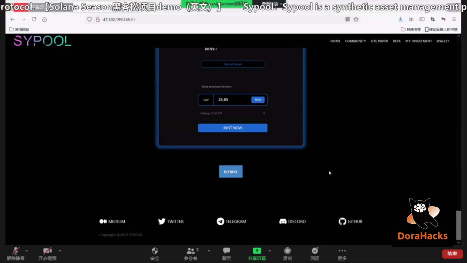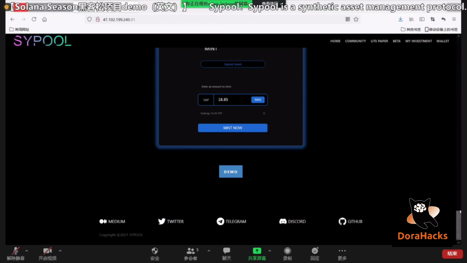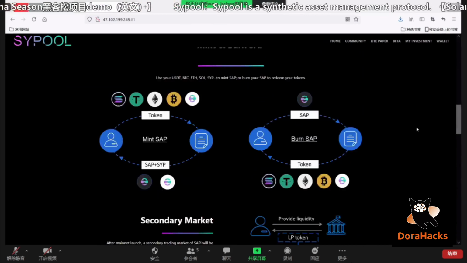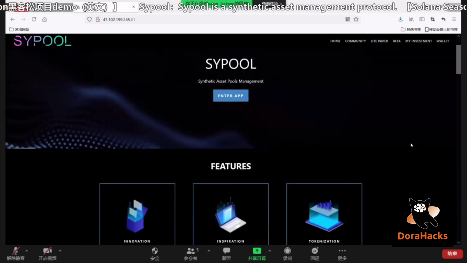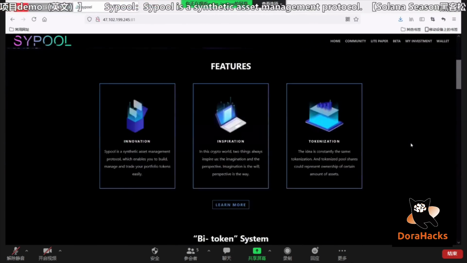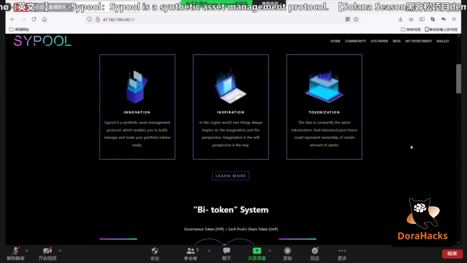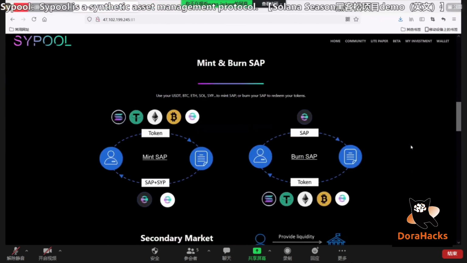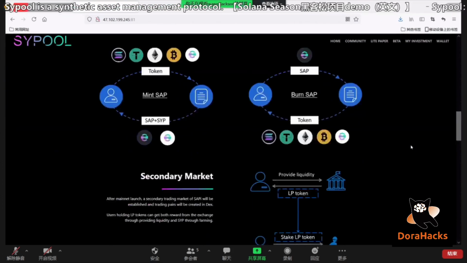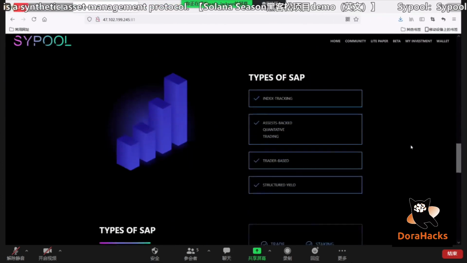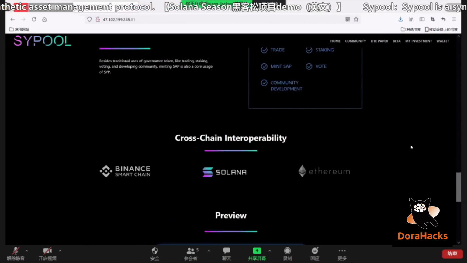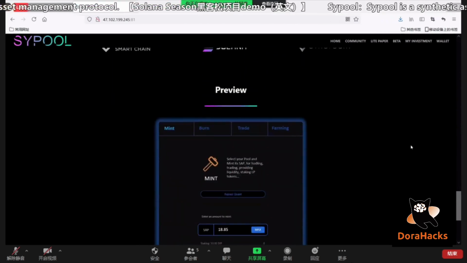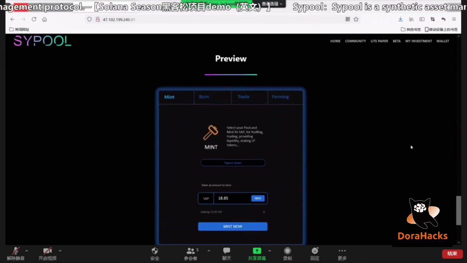Let's go back to the top, and we had the features. I think we just need to go over that: it's a buy token system, a mine and burn system, and secondary and no funds. I think we have already seen that.